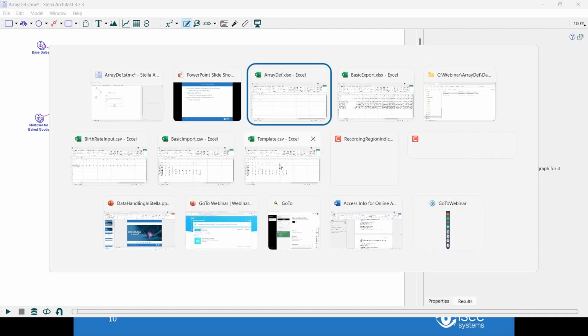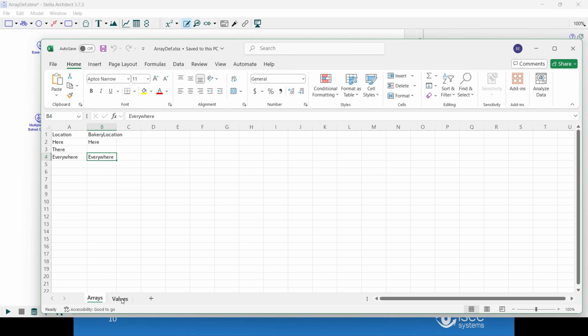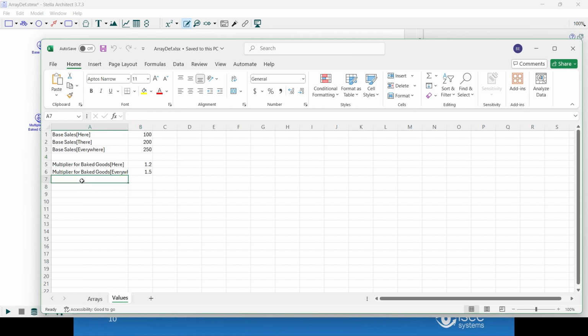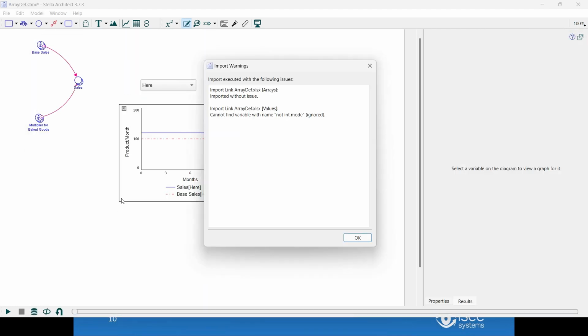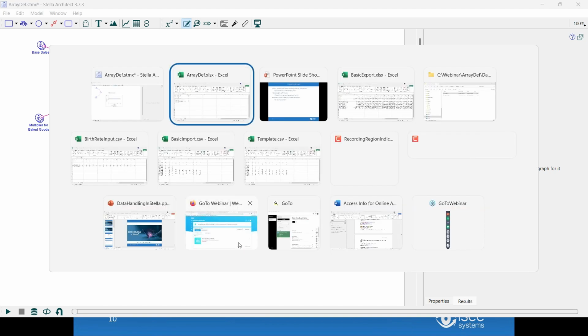If I were to go to the Excel file and put something in values, for example, not in model, and say that was 5, and now try to import that, I would get a message saying we cannot find the variable not in model, ignored. So it lets you know if there's something wrong, a mismatch between the data you're trying to import and what's in your model.